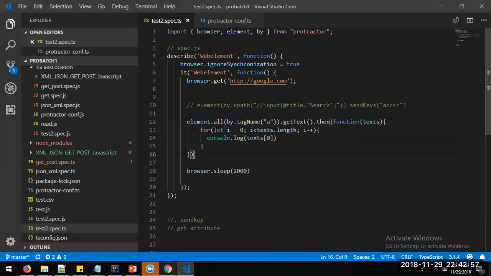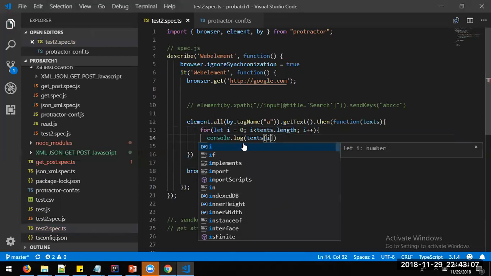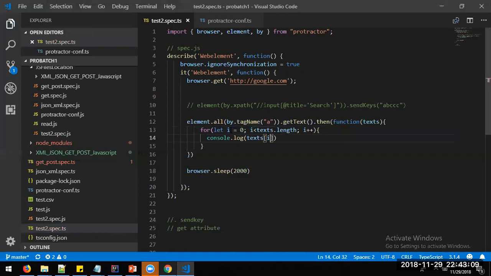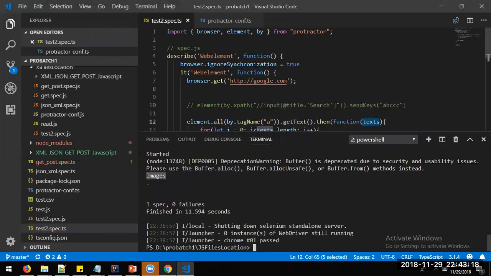It prints only the zeroth element. Why so? Because we have given text of 0. If we give i, then it will print every element. Let me give i. Now it should be able to print every element present in this particular array. Now let's run it and see.